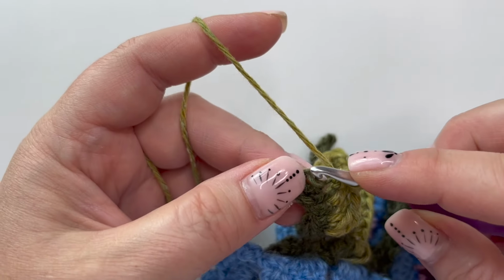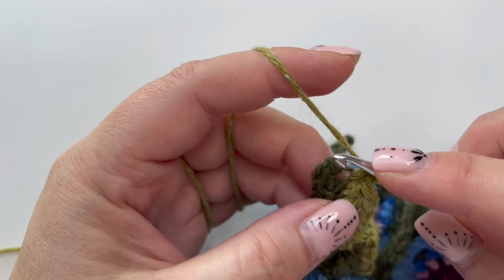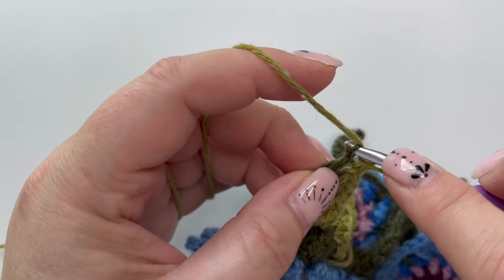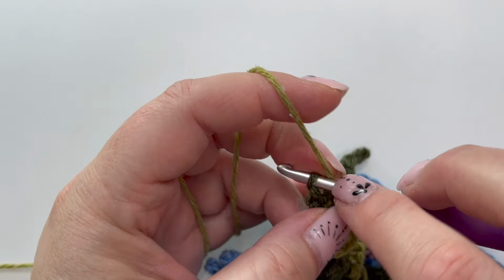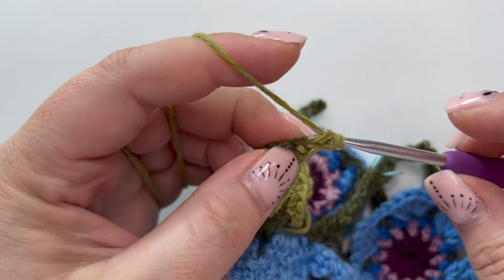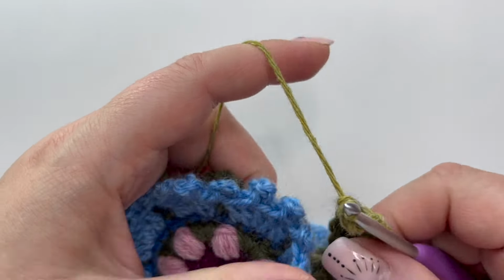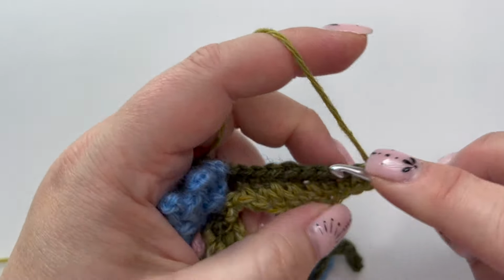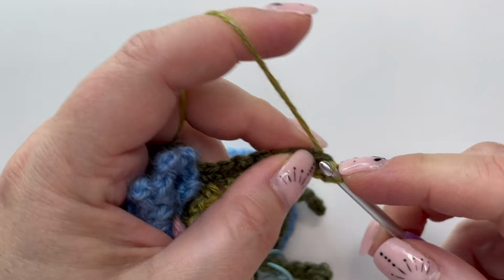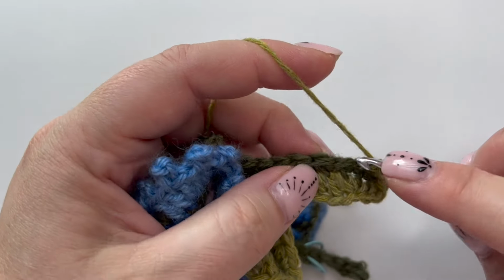Oh no, split that yarn. 1 double, and we're all the way at the top where we're going to do our 3 double crochet to get us around the top. Here we go, 1, 2 and 3, and now it's a little bit different because we're going to make just 7 double crochet. We're just going to come down this side and put 7 double crochet in here, keeping that flat. I'll show you that on the finished sample in a minute.